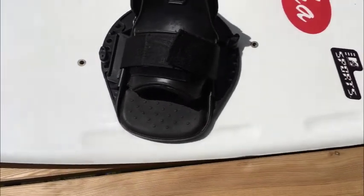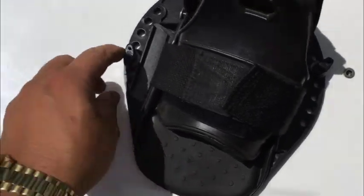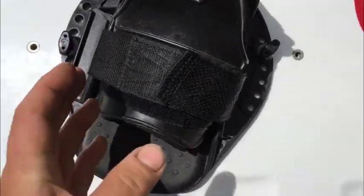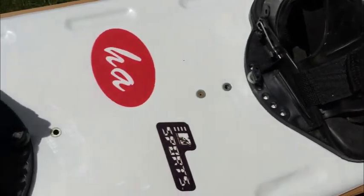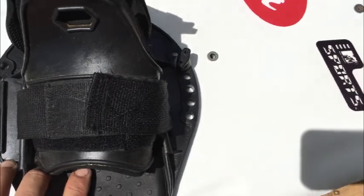I'm personally a size 10 and a half and I can get it done — might be a little snug, but whatever's your bag. These are easy to adjust as well; with just the turn of these knobs you can adjust the pitch of each boot to your taste. There are also some extra mounting holes if you want to mount them differently on the board.